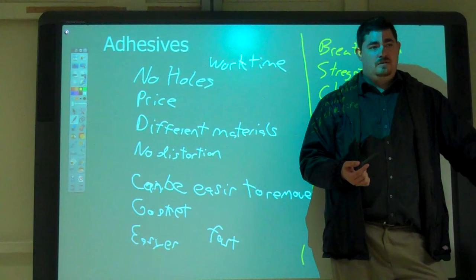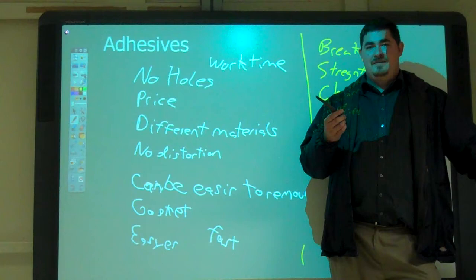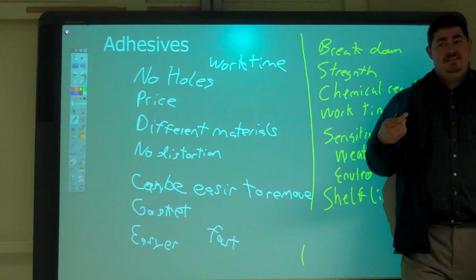decorative things. Fillers are considered adhesives, but a lot of times, they are very... Like Bondo? Yeah. Would that count as an adhesive? It's a filler. It's a filler, but you can join two pieces together, depending. But does it work the same way some adhesives do? No.